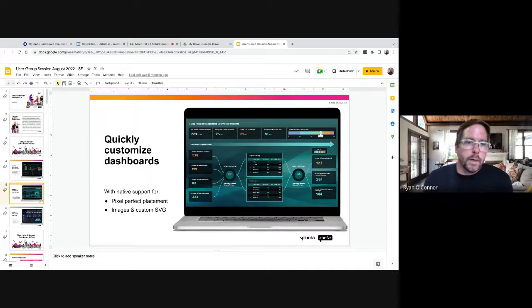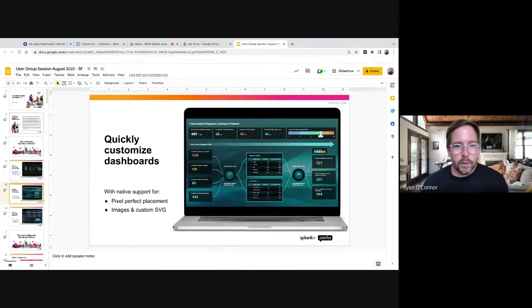Another example is quickly customizing dashboards. I should have given some background when I first joined here, but I've been using Splunk for probably 10 years, plus or minus 1 or 2. I've been using all iterations of our dashboards and visualizations and building external apps with this stuff. I truly believe that we're able to customize dashboards much faster than we ever were before using Dashboard Studio.